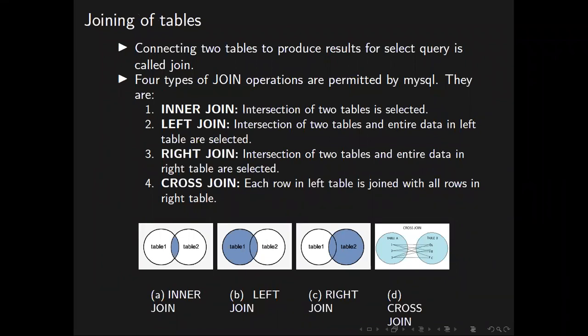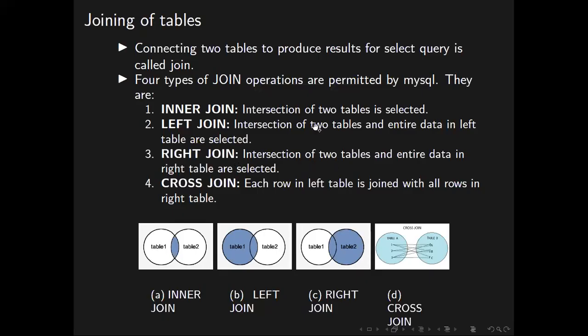Joining tables. I told you just now we have been talking about joining of tables in MCQ. The same is given here. Inner join, left join, right join, cross join. The intersection of two tables. When the selection area is the intersection of two tables, we call it the inner join. When the entire left side table is taken. Cross join combines each row of the left side table to every row of the right side table.